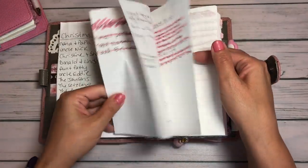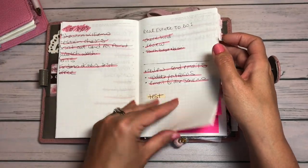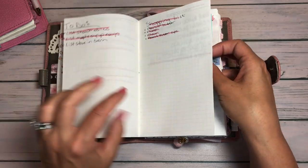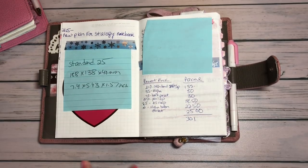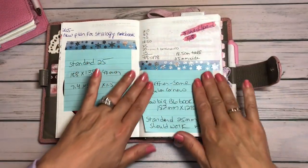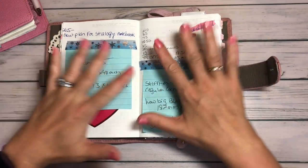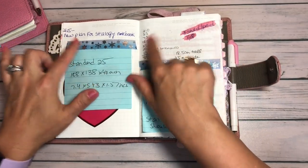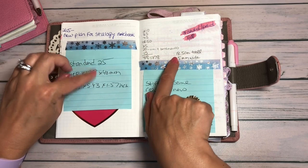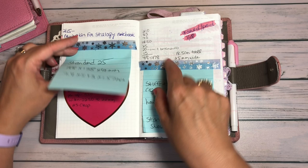I'm just trying to find one of my custom pages here, so bear with me as we delve through random pages. Here we go. So what I do is, in my book, I will just go through and write out how much each part of the customization would be.